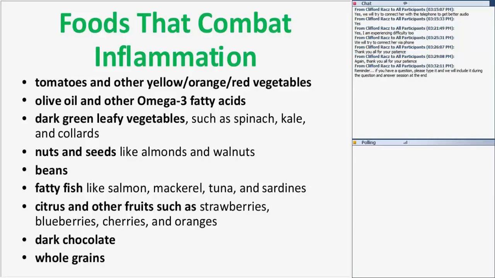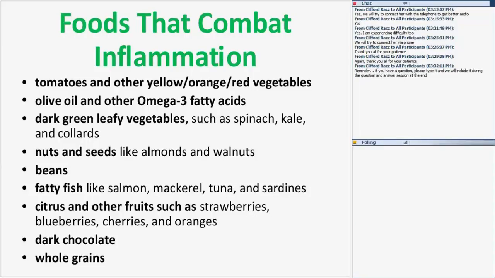If you need a quick snack that is going to be healthy and possibly help you lower your inflammation, walnuts are a great way to grab a handful to snack on and get the good oils and the good fats in your body, but also the protein that comes from eating those nuts. Very easy to add those into your routine as a snack instead of reaching for something that's unhealthy.